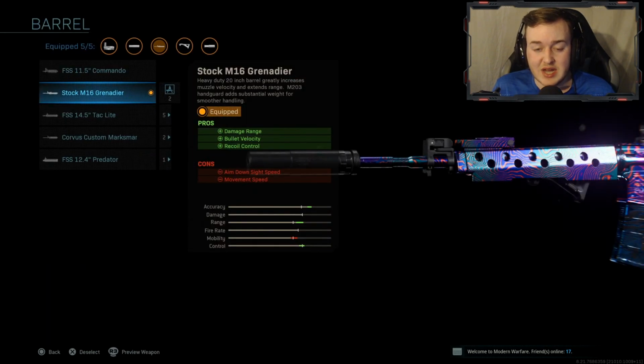Next, we're going to be using the stock M16 Grenadier Barrel. We're going to be using it because this is by far the best barrel to use on this. The only thing about it, from a video I watched, is that you lose aim down sight speed. It's two frames slower than the other barrels, which is okay. It's not too big of a difference.